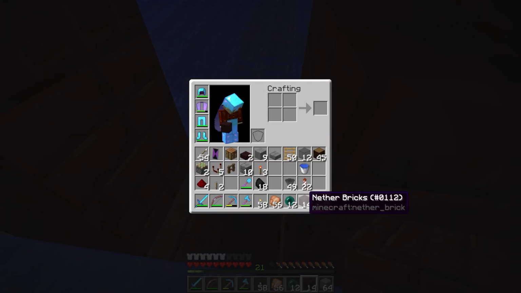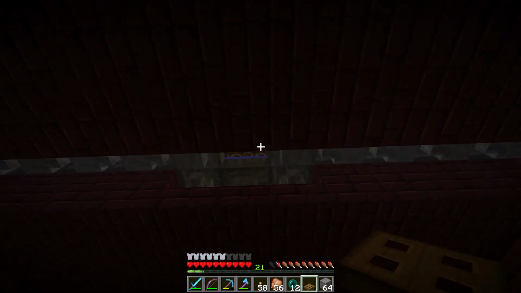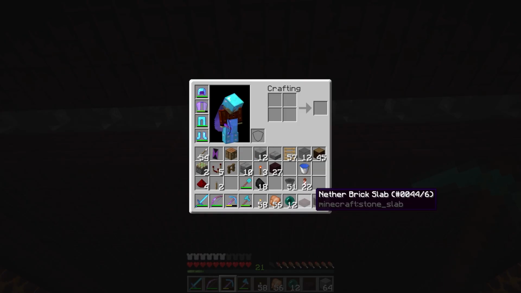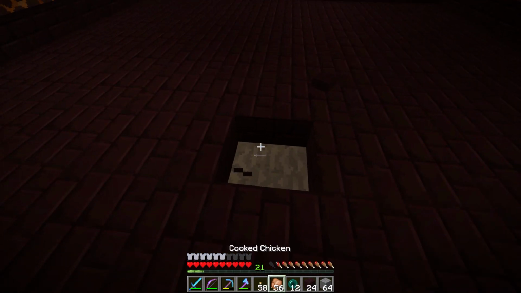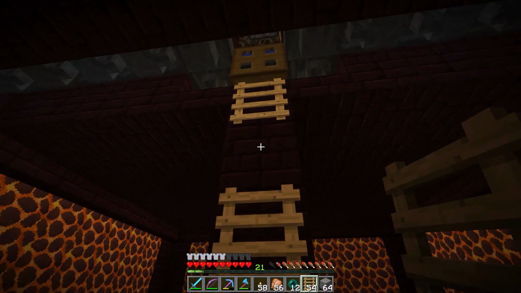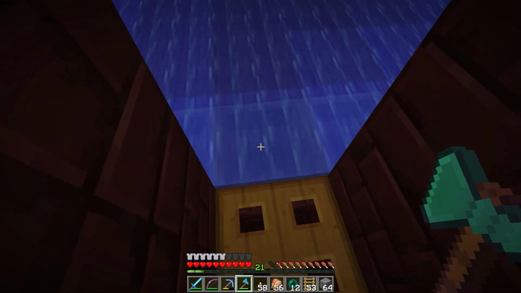Oh wait, we still have an issue. We can't put a ladder on the side of a hopper, can we? Dang it, Bobby. Do I have a trapdoor? I thought I had a trapdoor somewhere. Trapdoor. So if we pick a side like that, we should be able to have a ladder access down this way. And actually, that one won't even be required at all.